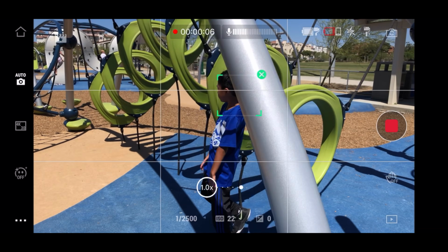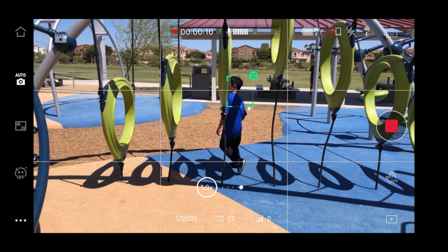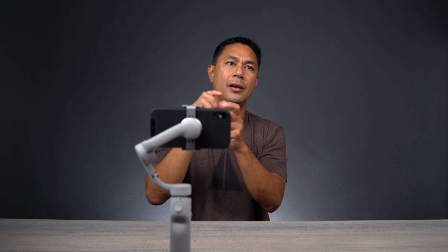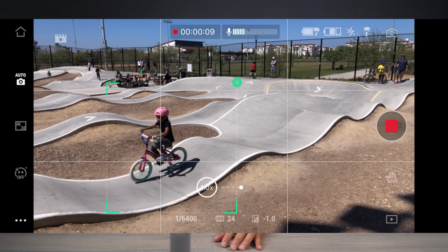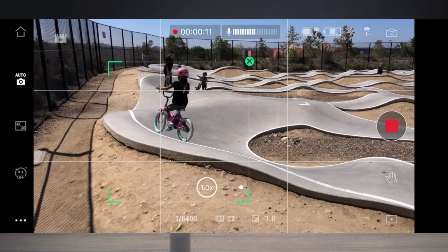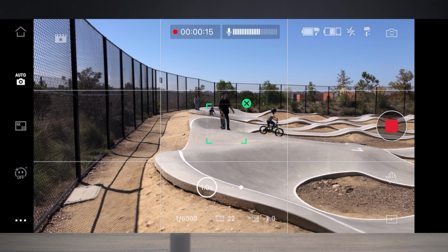And what I've noticed with Activetrack, even 4.0, it definitely is a lot better than 3.0. But there are some times that if I'm shooting a little further away, and I tried shooting my kids at a skate park or at a bike park, and they're a little bit further away, it did lose them every once in a while, mainly because I think I was just kind of far.